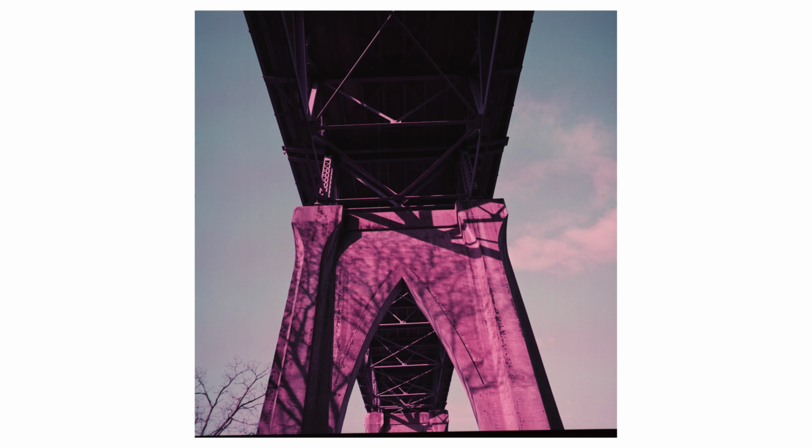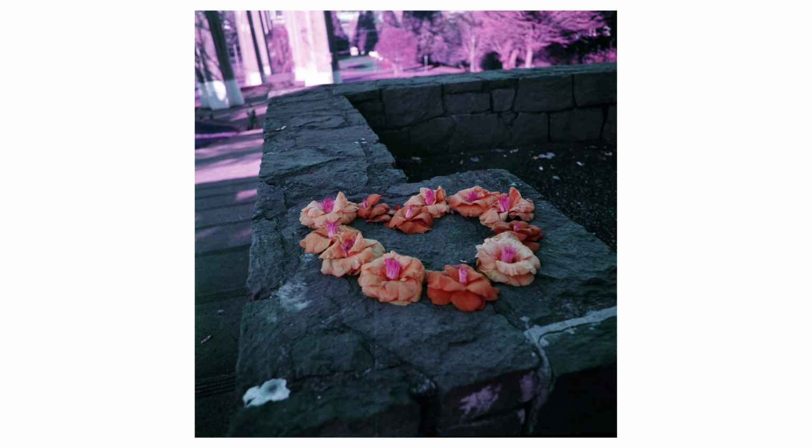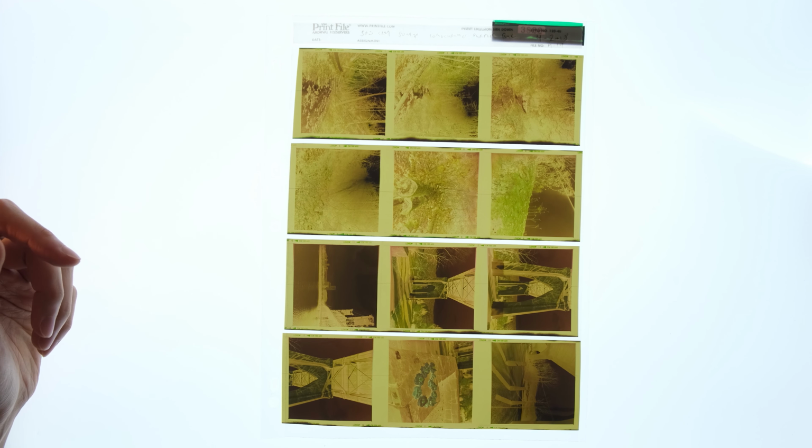It's a really cool film. It gives you kind of a surreal look to your image. It's definitely not an everyday film. There are use cases for it, and they're more few and far between than, say, your normal C41 films. So I thought to myself, I have a few rolls and I'm not going to shoot it normally. Like, what can I do?